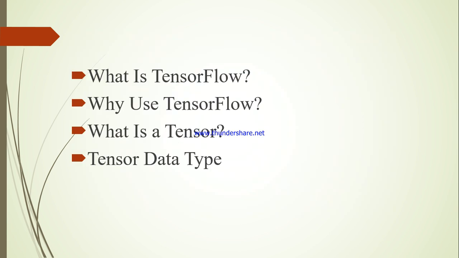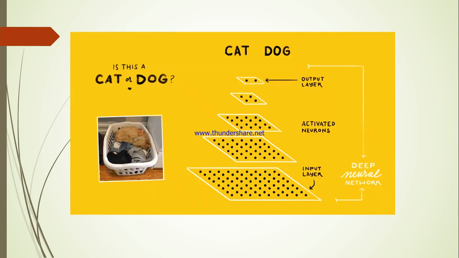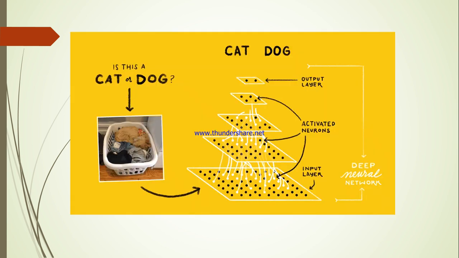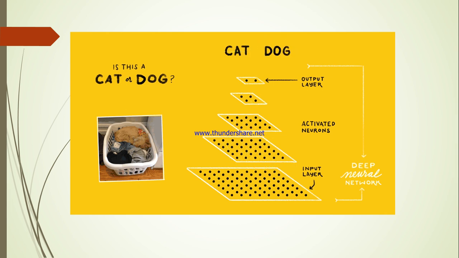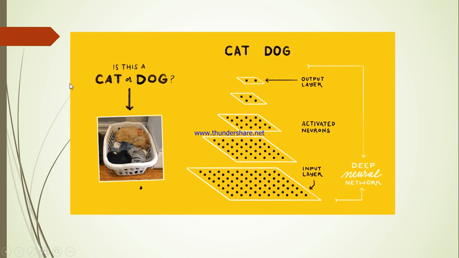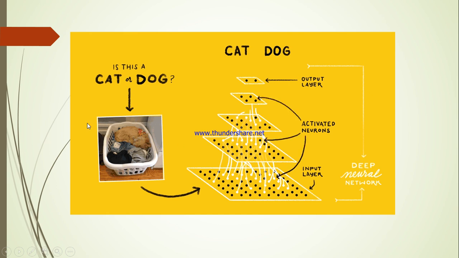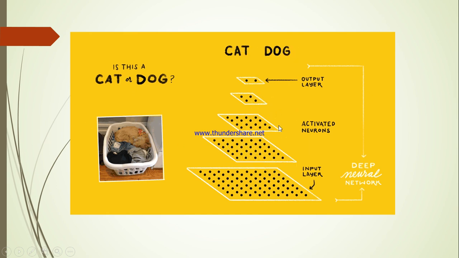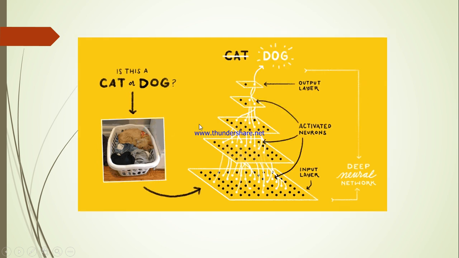So before going to this name, you can hear in detail. Suppose you have a category where it's a cat or dog, you can predict with the help of this only. So here it's a small example where we have discussed deep learning fundamentals. There also we discussed a little bit of TensorFlow, but in this tutorial we are going to discuss it elaborately. If you have comments, you can comment on the YouTube channel also, where you have output layer, activation layer, input layer, and so on. And this is the one. So at last you can predict the dog like that.